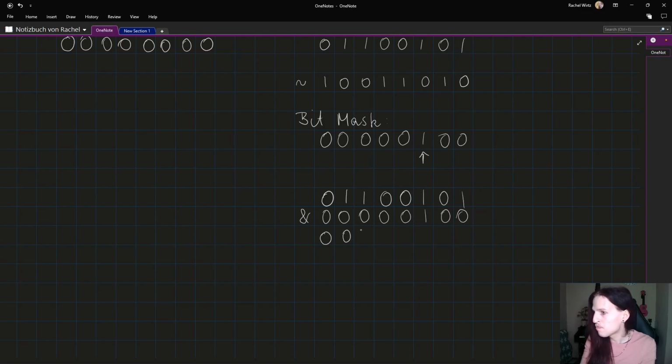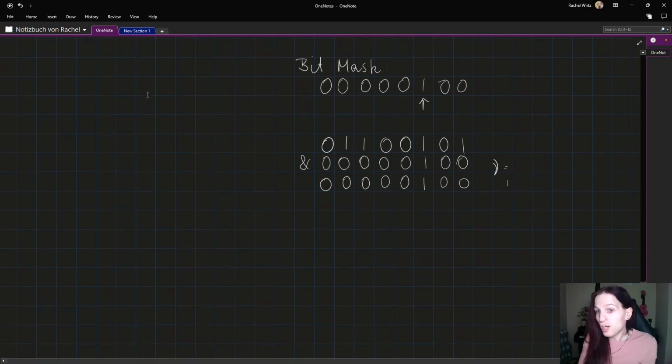Therefore, if my bit is set, I should receive back as a result the bit mask that I initially used as the right-hand operand to my bitwise AND. So, these are equal. Then I can say surely that the bits that I requested or checked against my bit mask are set if the result again is my bit mask.